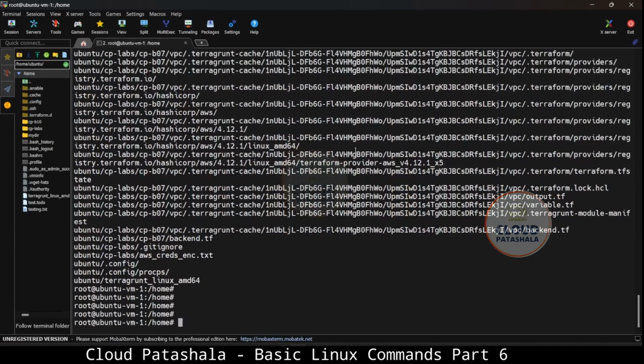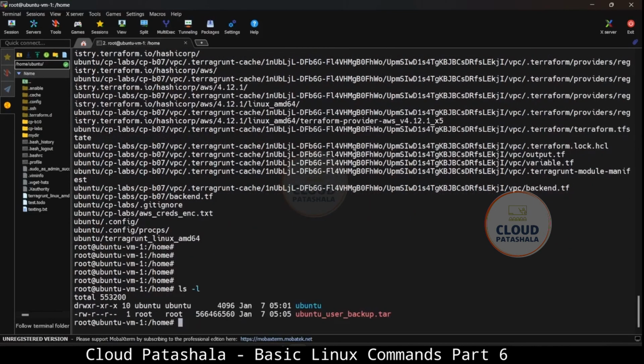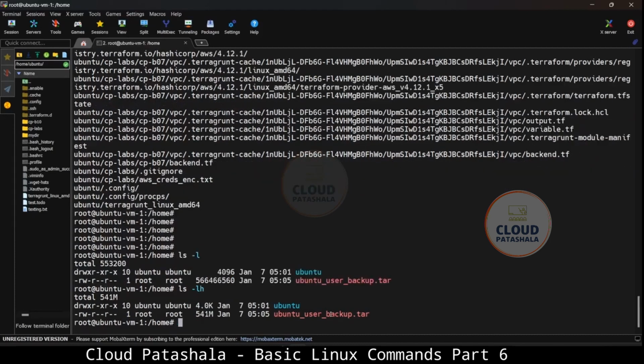Now the tar has completed, so let's see if we have a backup. Yes, we have a backup. Let's see the size of the backup. You would see that the backup size is 541 MB.